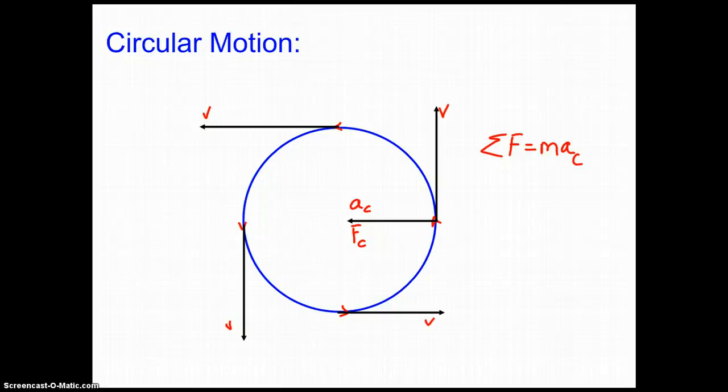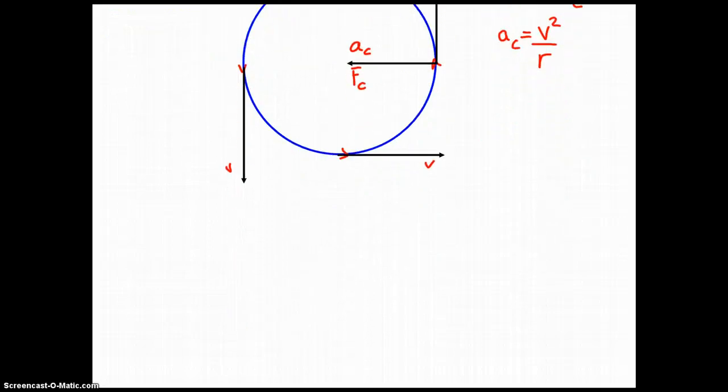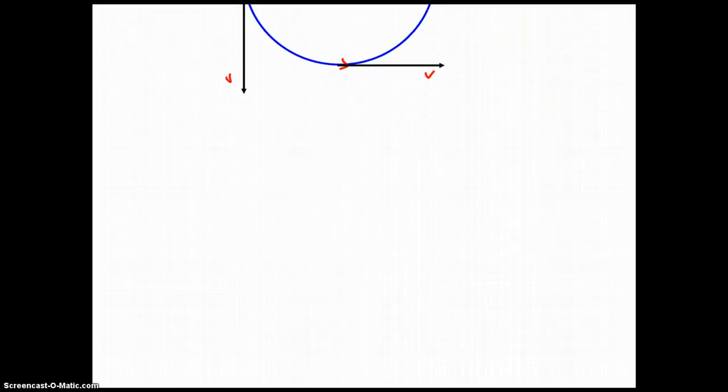So, that means as a result, Newton's second law, if an object is accelerating, there's a force on that object directly proportional to that acceleration. Well, that acceleration is calculated by the speed of the object squared divided by the radius of the circular path. Okay? So these are the equations that we're going to be dealing with in our circular motion unit. However, there is a very key point that we need to get out of the way here.